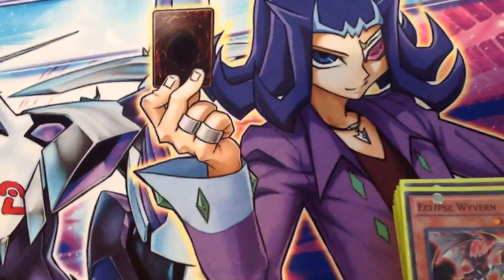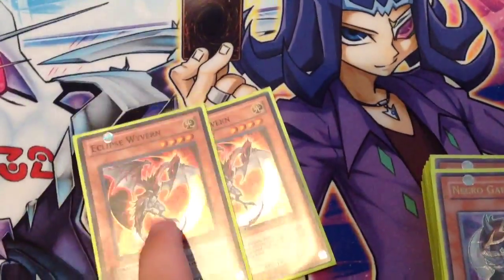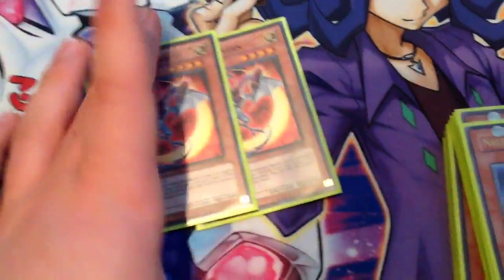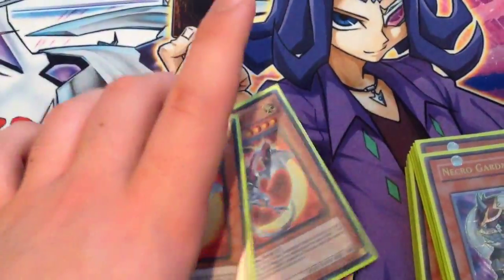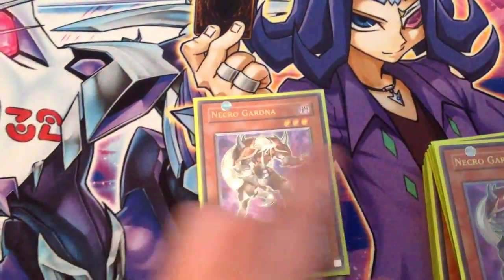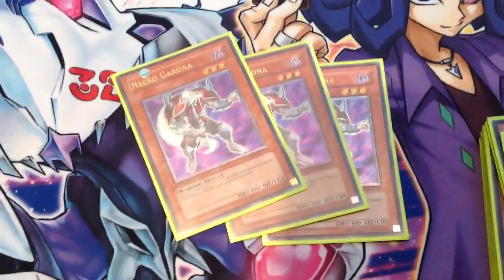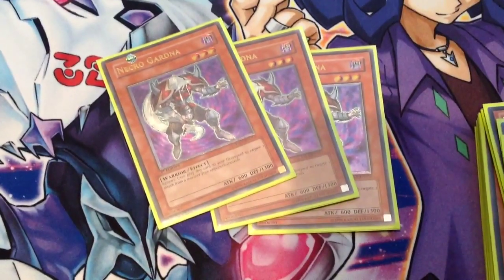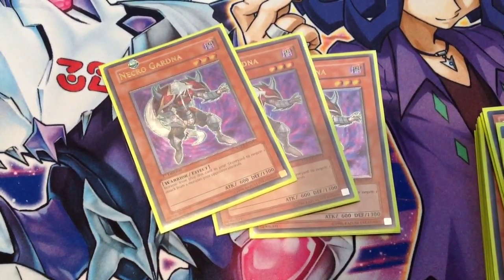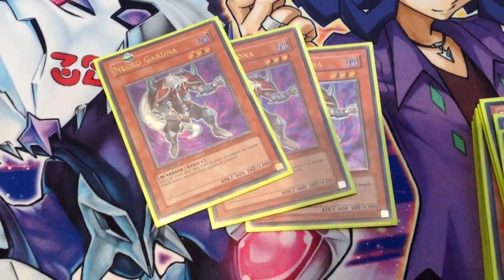He's 2,800, helps OTK. 2 Eclipse to get those Diaboluses and those JDs right straight to remove from play to set up the Dragon Ruler plays. Next we have our Darks. We have 3 Necrogarna. Necrogarna is really good. It saves your life, guys. It's pretty much it. You don't want him in hand at all. If there's any way possible to get rid of him, do it.